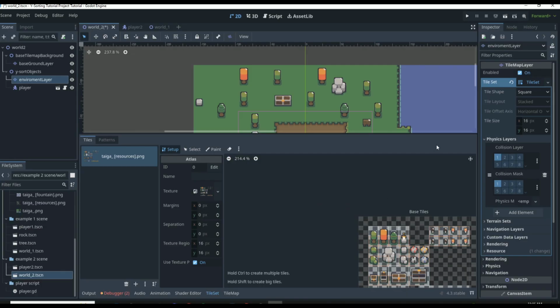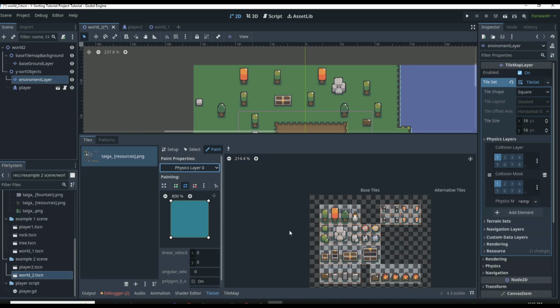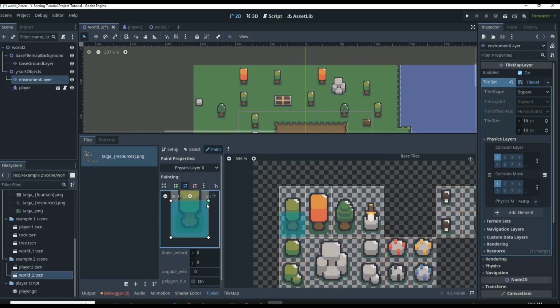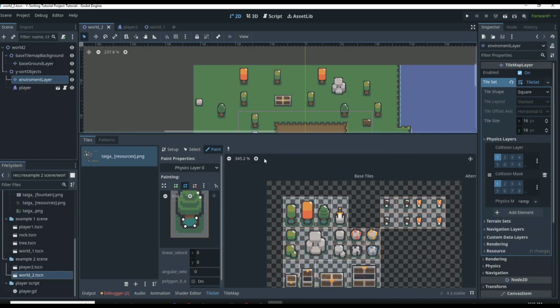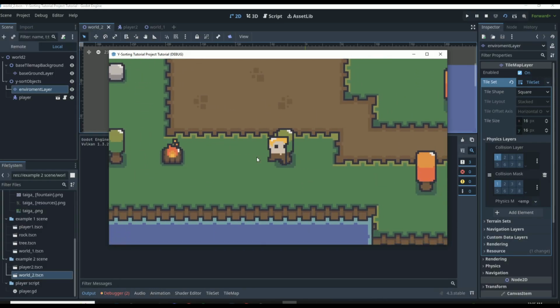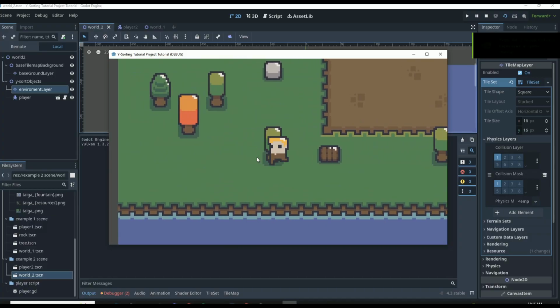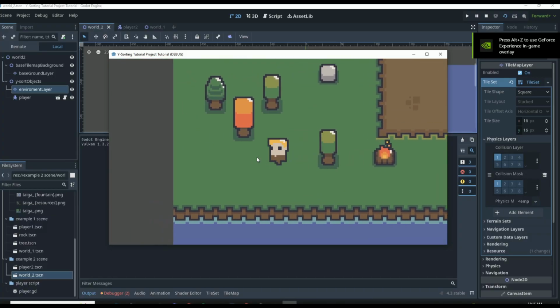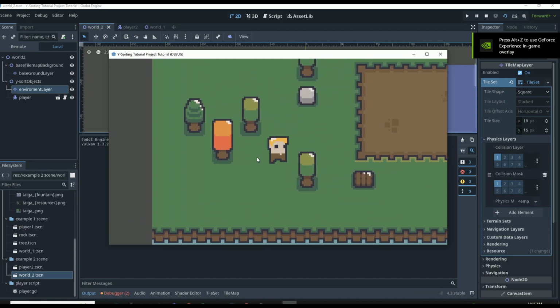But we have a physics layer here. We can create this over here in the tile map layer. We can go to paint, properties, physics layer, and then click on what we want to paint. So for example, we'll just create the tree collisions for now. You click on that tree, and that's going to be a collision, and then you would change it up if you want it changed, and so on, right? And then you would have collisions on your trees. So if we click play, you're going to see that this tree now has some sort of collision. Now that was a very messy collision I created, so it's not going to look right, of course, but we do have collisions on those trees now.